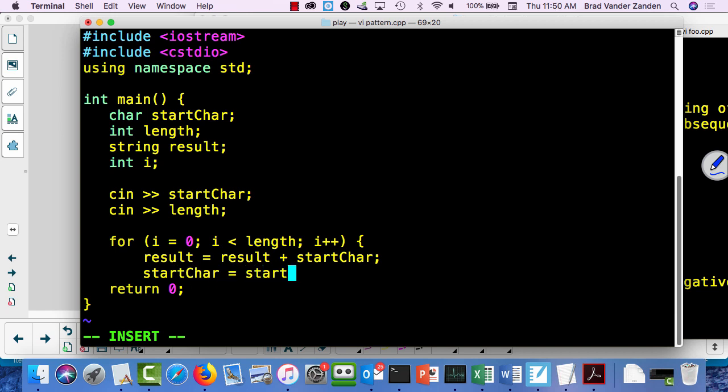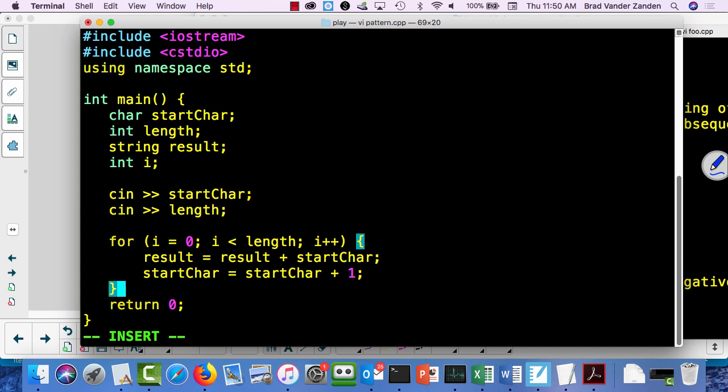Now, I am not going to worry initially about handling the wraparound. That's an important thing when you're programming, is not to try to do everything at once. Do simple tasks first and then build up to more complicated tasks. So I'm going to put off for a moment the problem of what to do with wraparound. I'm just going to assume initially that I'm just trying to generate the string. Okay? So that loop should do the trick.